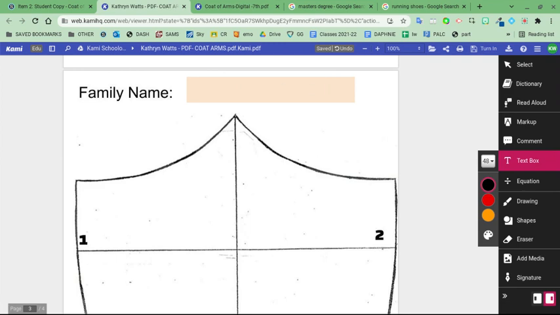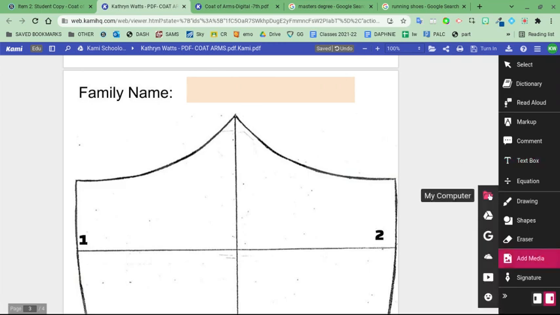In order to insert, if you want to insert a picture, you come down to this insert media. You can go from your drive, you can upload from files, you can Google image search. There's some emoji stickers and stuff. Probably going to use your computer or your drive. But you could also, if you use your computer, insert a file.